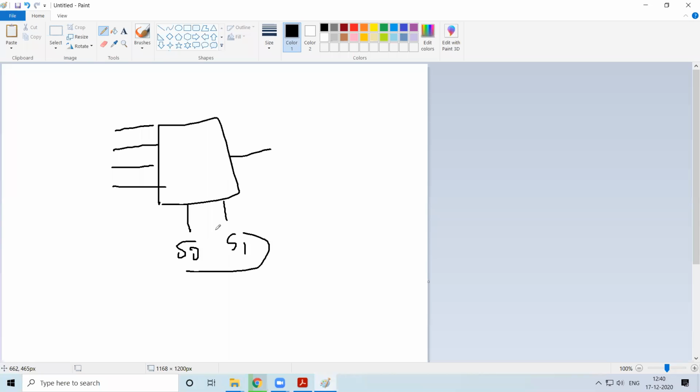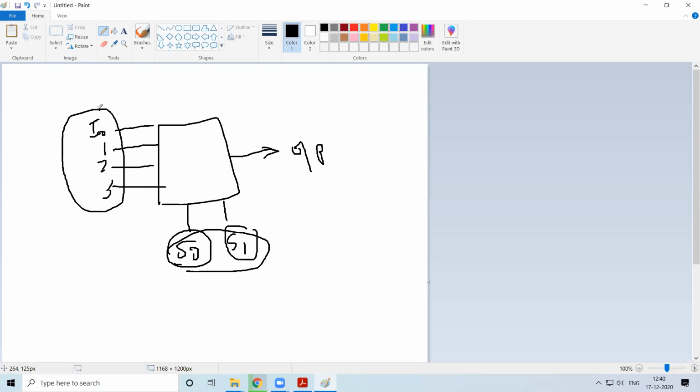Based on these values and the inputs 0, 1, 2 and 3, the output will be present. If either s0 or s1 or any of these parameters change, the output has to change.